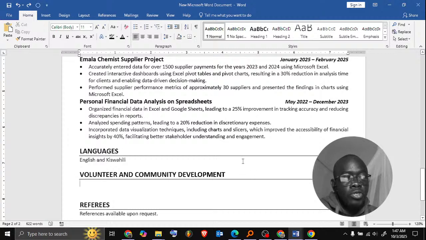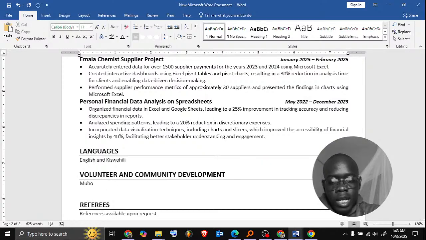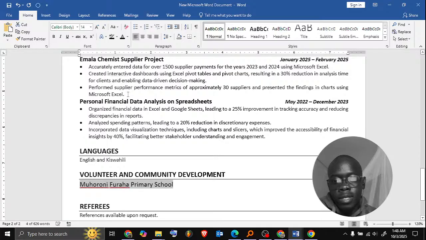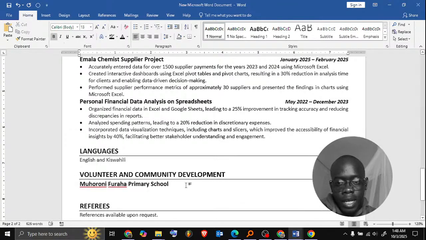So the best way to add, for example, volunteer in community development. After Form 4, I volunteered to teach mathematics in my former primary school, which is called Muhoroni Furaha. So what I can do is, let me just look. This one is Calibri 13 and it is bold. So I can just put it like this, Muhoroni Furaha primary school. See? Then I can come here, because of consistency, put it as 13 like the other one. Oh, it is at 14. Let me put it at 13. And then put it to be bold, like that.